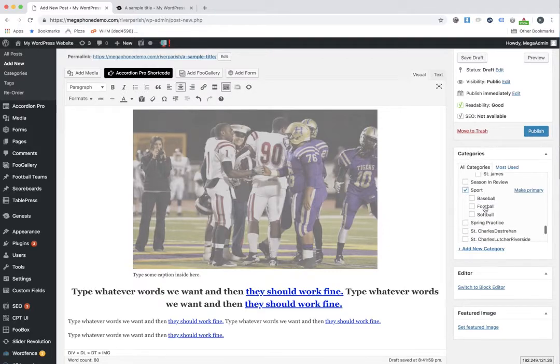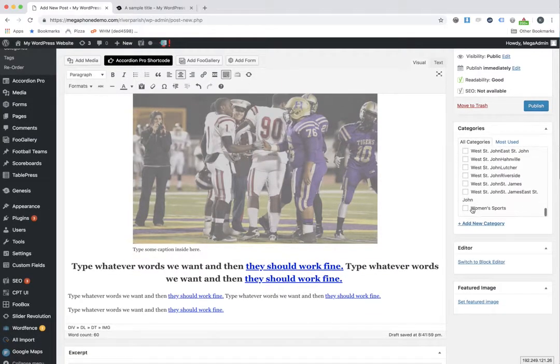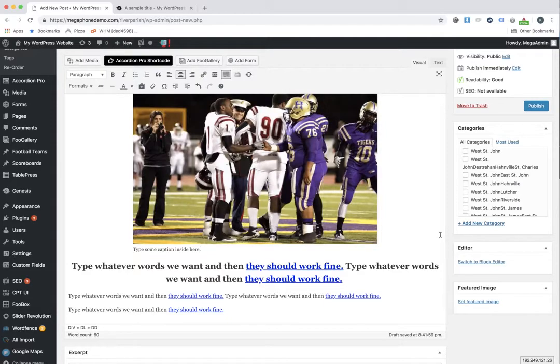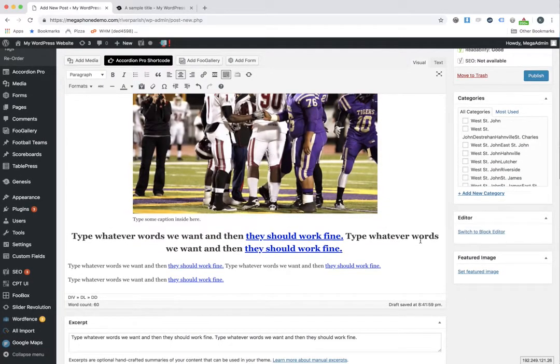And then you also need to make sure that you're doing the sport that they are, so that shows up correctly if that's ever being used on other parts of the site. And then that should be all. And then if it's women's sports, you'd have that as well. A lot of these are junk categories. We'll clear those out and make sure that it's not so confusing once you're ready to actually be doing this.